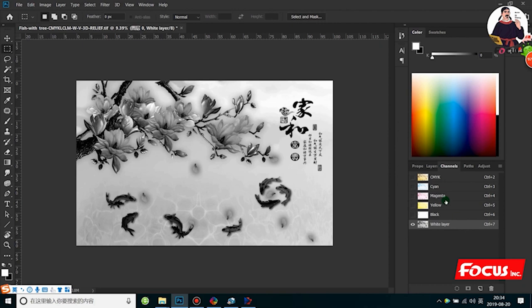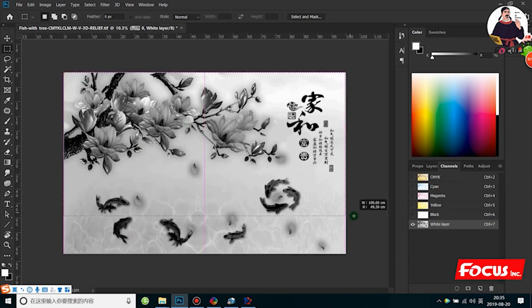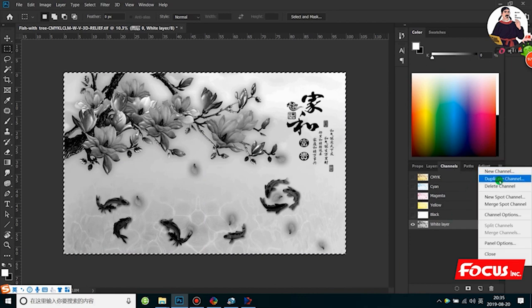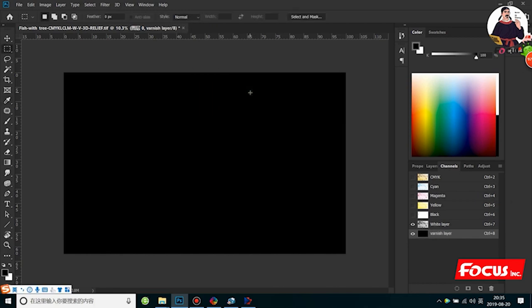And also for varnish, if you want to print the floor with varnish, you do it the same way. Select. If you want to print just the varnish on the fish and on the flowers, just do the spot channel as before. But if you want to print the floor with varnish, we just select all the area, and we go to channel and new spot channel, and this is a varnish layer. Any word is okay. This is the varnish layer.